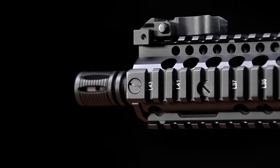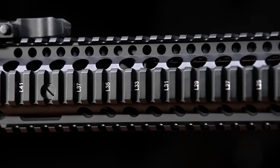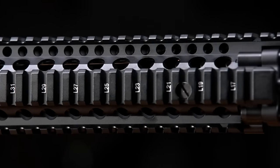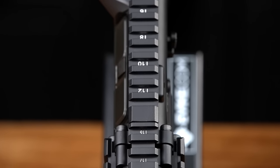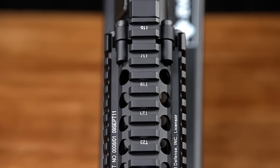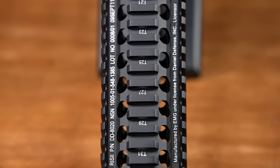Notice that every other space of Picatinny has a letter and a number. This is to reference when you're taking things off and putting them back on, so you don't have to count spaces. You can just find the place you need, like T12 here, and slap it on in the exact same position it was before you removed it. Also, check out the licensed trademarks on top of the rail. It adds that extra level of cool.